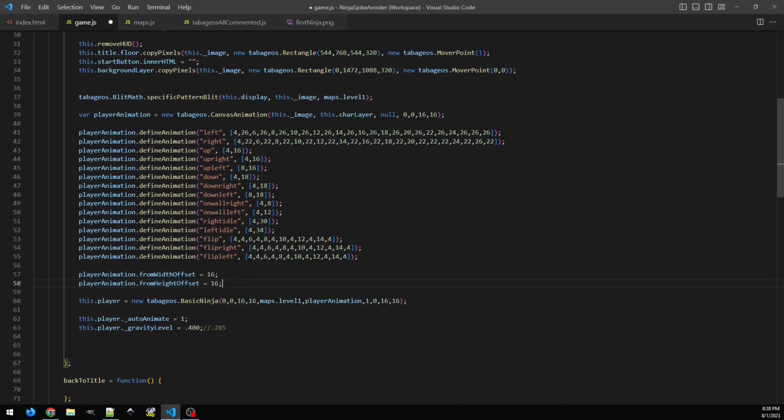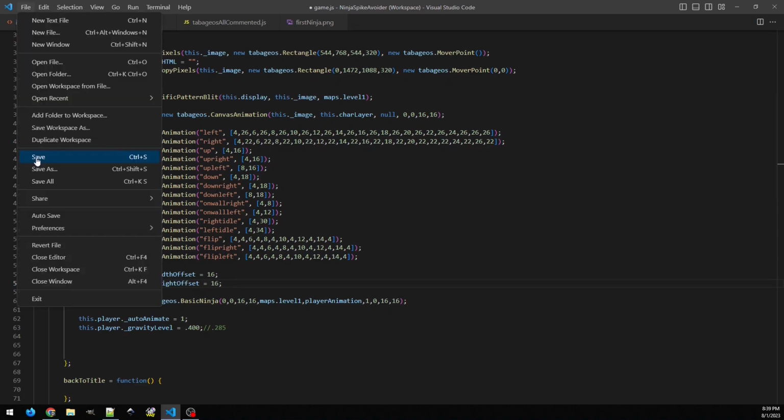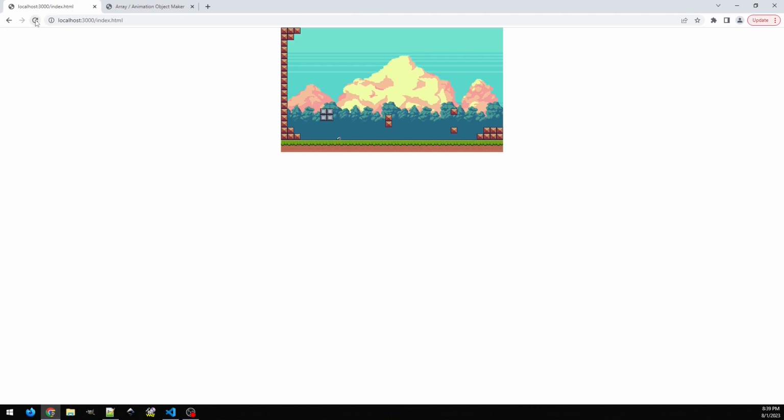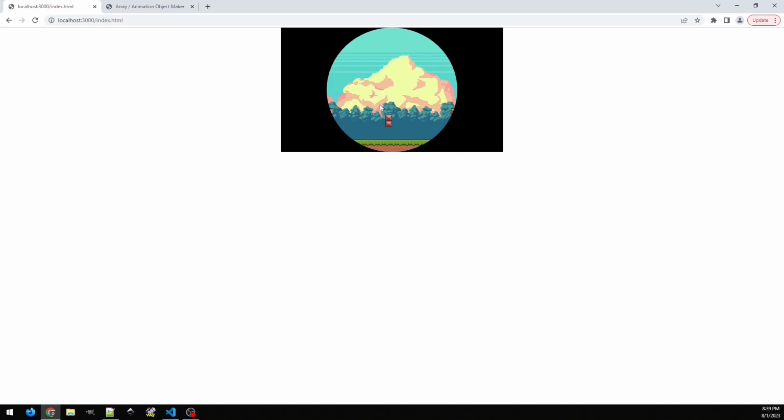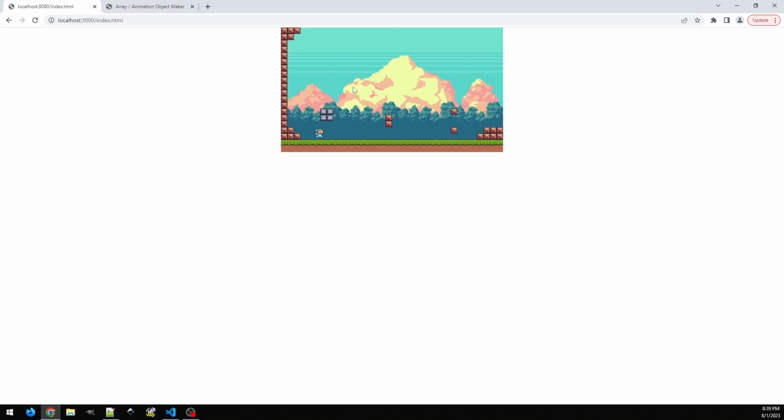And it's also automatically, when it draws it, it's going to center it. So that's all we have to set. And then we should see the player properly. There he is. Okay, jumping around in the scene.